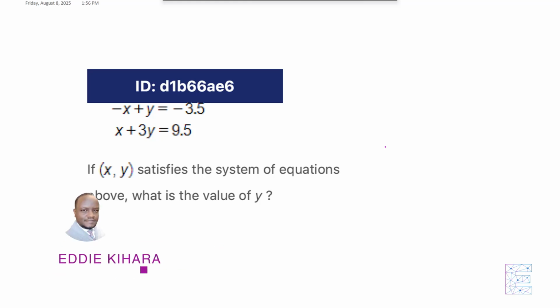If xy satisfies the system of equations above, what is the value of y? This is a system of linear equations. There are a plethora of ways for solving this. I will show you the elimination method, and I will also show you how to solve the same question using Desmos. First, the elimination method.